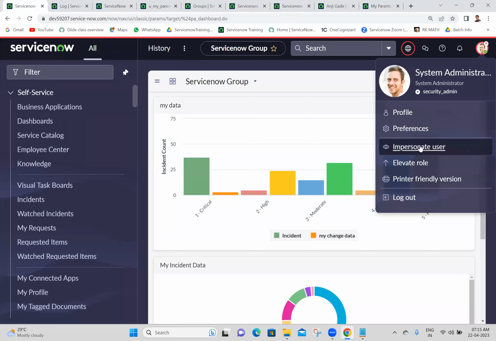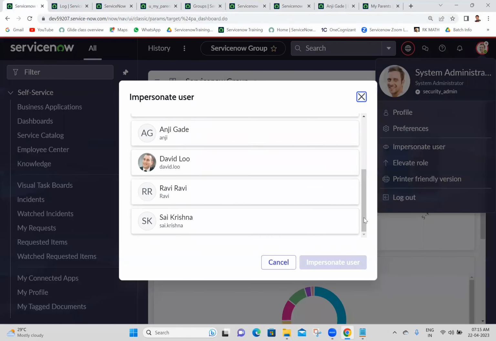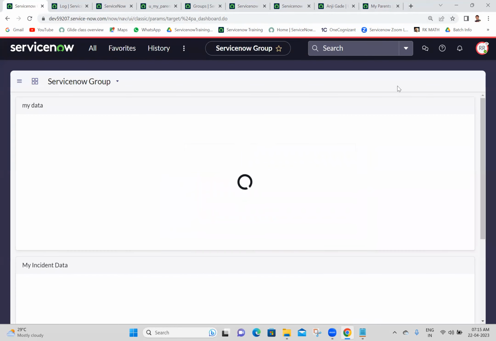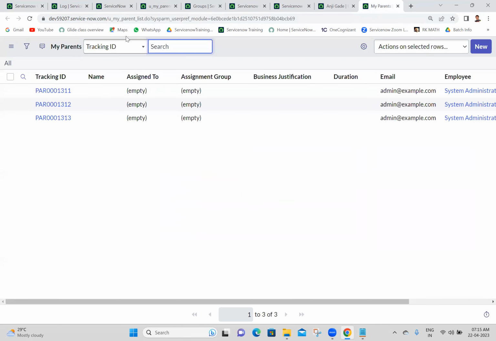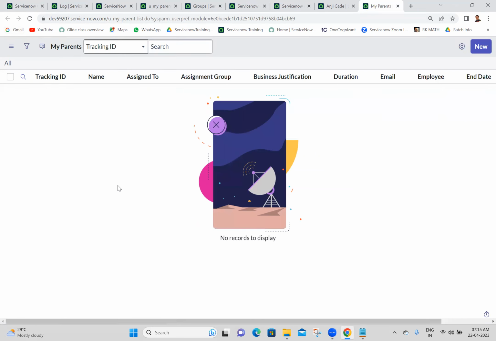You can see for Ravi user, it will not show the data. Ravi user is not able to read the data from the table. Okay. Yes. Now we are in Ravi user. Now I'm refreshing my parent table. You can see what happened to Ravi user. Tell me, guys.